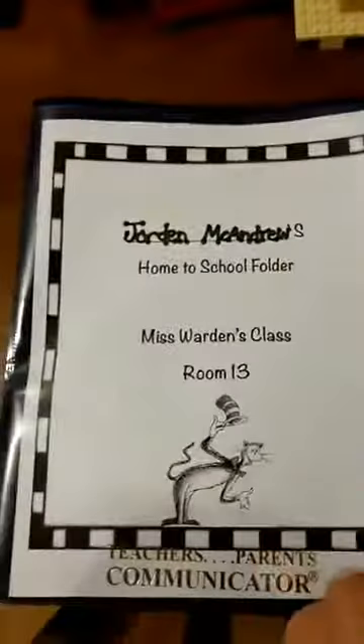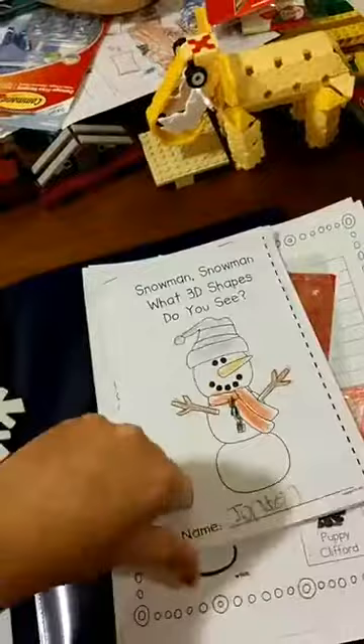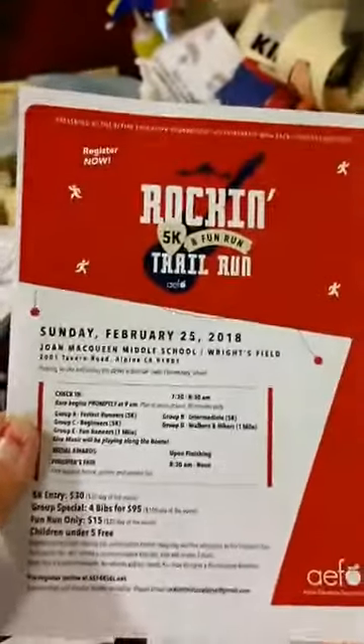So this is a homework folder he gets every week, but he missed Monday and Tuesday because he was sick. So this is his homework that he has to do. He gets a side that's returned to school and keep at home. This was his schoolwork — snowman, snowman — and he has to cut these out and glue them. Sometimes they don't have time. He did this for his homework. They're doing math homework — scales, common core math — this is kindergarten common core. They didn't get finished with this. Some more numbers, stuff like that.